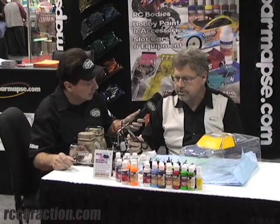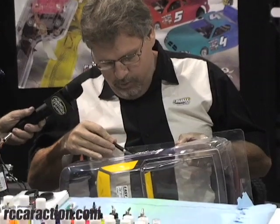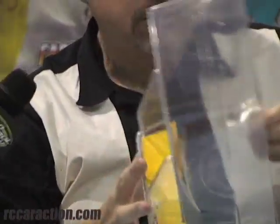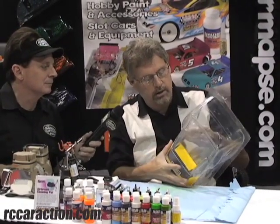Yes, Chris. The first step is always to trim your body. With the Lexan being 060 thick, it's very hard to trim with just a pair of scissors. So the easiest way is to score it with an X-Acto knife and then bend and break. First, find the trim line, and then carefully score the body where the trim line is using your X-Acto. Be very careful because X-Actos are very sharp. Once you do the whole body, I like to start with a pair of scissors just to get up to where I've scored, and then simply break and peel.